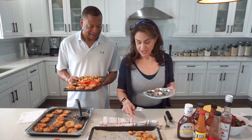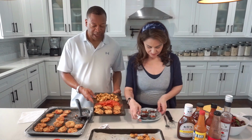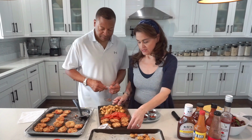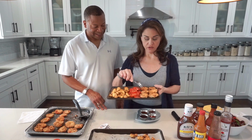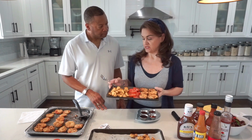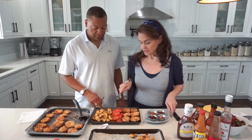Okay. And we get to taste. The fun part. The fruits of our labor, right? Oh, here, honey. Awesome. Thank you. Isn't that beautiful? That's magnificent. You can put anything on your tomatoes that you think you'd like. I mean, even some balsamic would probably be good on those. Believe it or not, probably ketchup too because it's breaded. Absolutely.